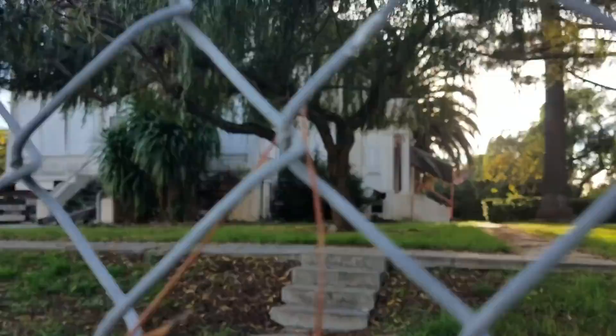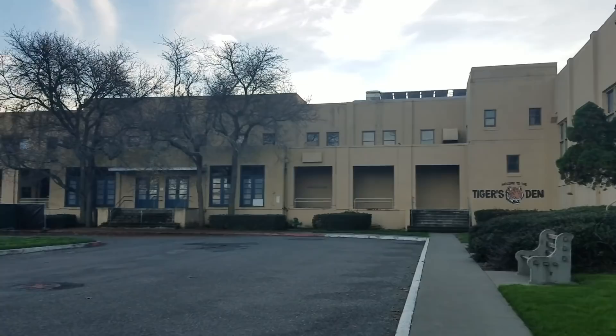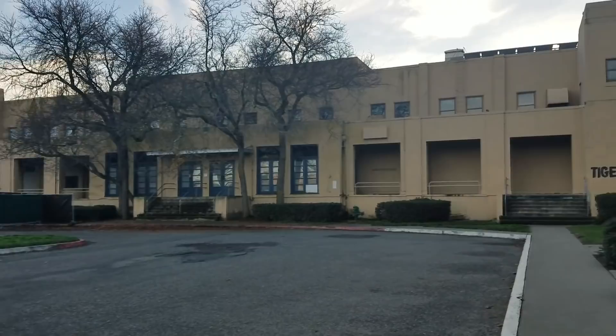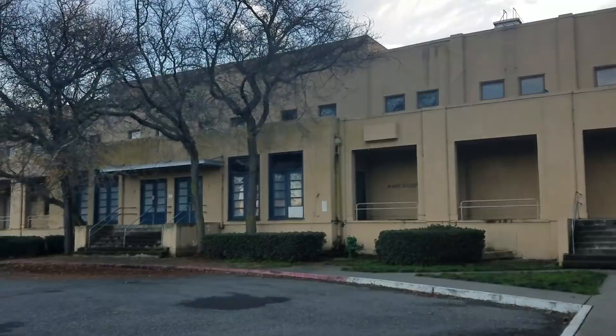Holy crike — look how amazing this old creepy abandoned house is. It's killing me not to be able to go in there. Look at this cool old building — I think this must have been the school because of the 'Tiger's Den.' There's a sign on the wall that says art studio, and a sign over there that says cafe. But then there's the gym — the Liberty Tigers. This was their high school! I wonder if anybody who went to high school here is watching — let me know what it was like. It must have been pretty cool, almost like you had your own private little world out here on this island.